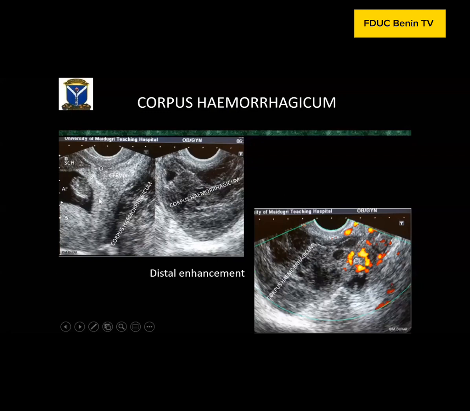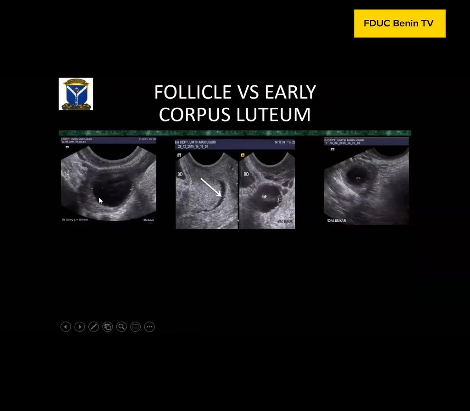Now, this is a dominant follicle. You can see the walls of the follicles, the content very clear. Much later, in about 50% of cases on transvaginal ultrasound scan, you can see this cumulus oophorus. And somewhere here, you can see the separation of granulosa cells from the theca cells. These are features of imminent follicular rupture.